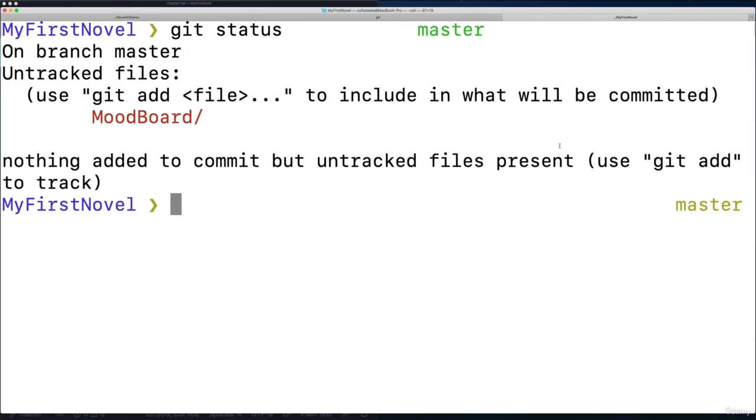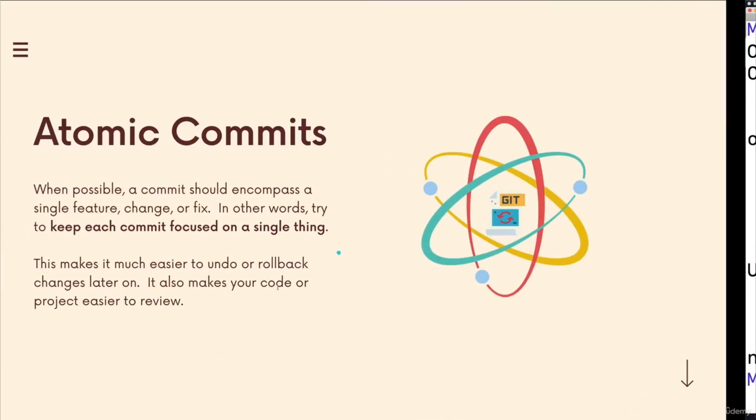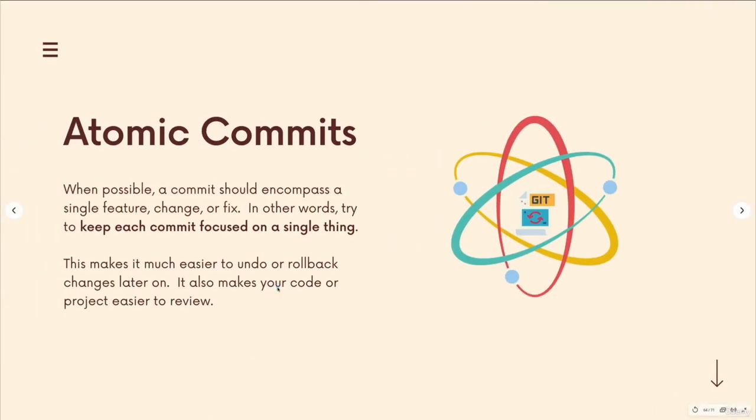So now I'm ready to start committing. It's later in the day, or maybe I'm going to take a lunch break. So I type git status, and we have a couple of things, right? We have 4 files that have been modified, plus a whole new directory that contains a bunch of files inside, 3 image files. So I'm not just going to add all of this to one single commit. That breaks this rule or this pattern of wanting to keep each commit focused on a single thing.